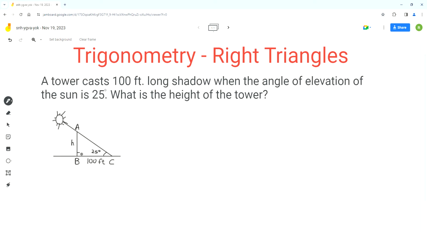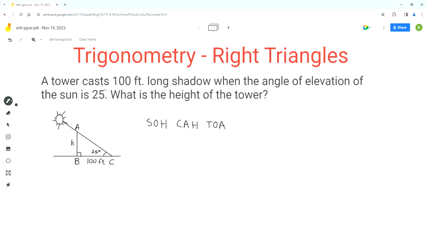This is a right angle triangle because we assume that the tower is perpendicular to the ground. So we are given angle C, we know side BC, and we have to find the length of side AB. So for that we'll have to use SOHCAHTOA because SOHCAHTOA is a concept that we can use to find the side length. As you know, SOHCAHTOA represents the acronym for the formulas for sine, cos and tan ratios.